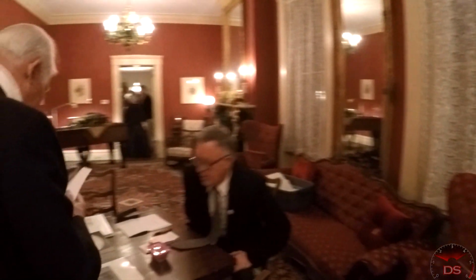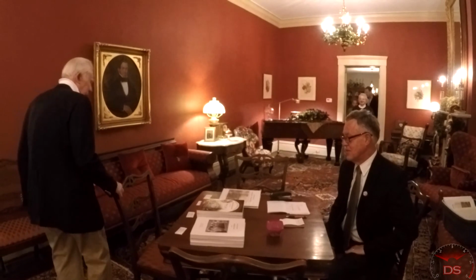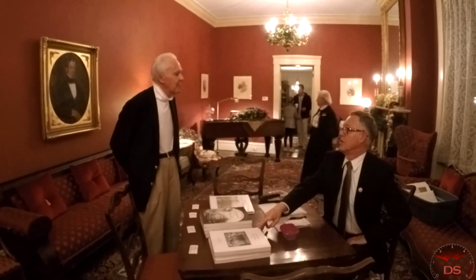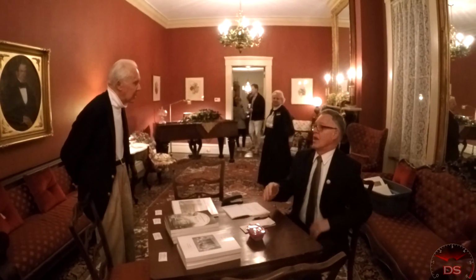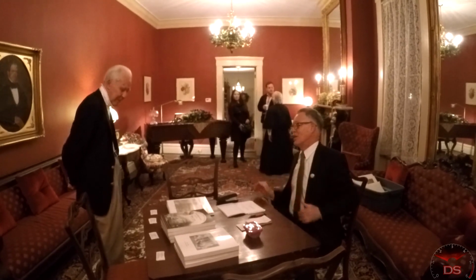Got a new book out. Another view. It goes into the ice houses and different parts of the resort, and the farm and the resort. I'm glad you're still in there. And the dairies and stuff. So yeah, that's great. Long history. You know what I did in this book that I didn't do in this one is I brought the history up to within the last few years. Like for the train station, we went through the whole battle with the city and the developers. It was a big, long, drawn-out thing.